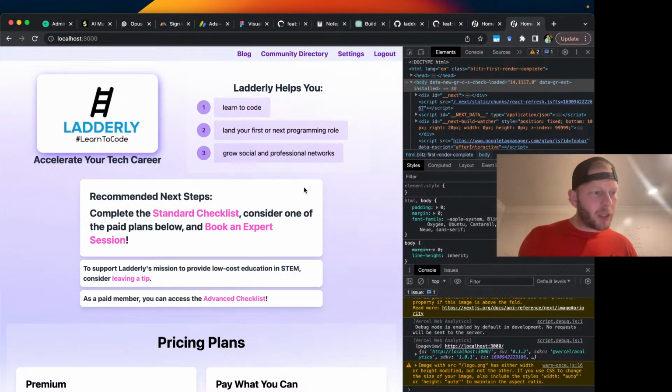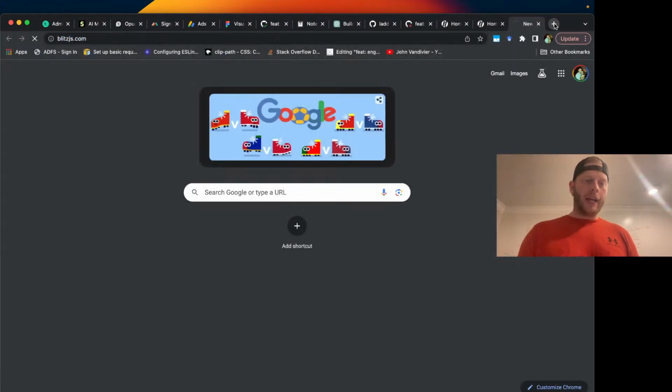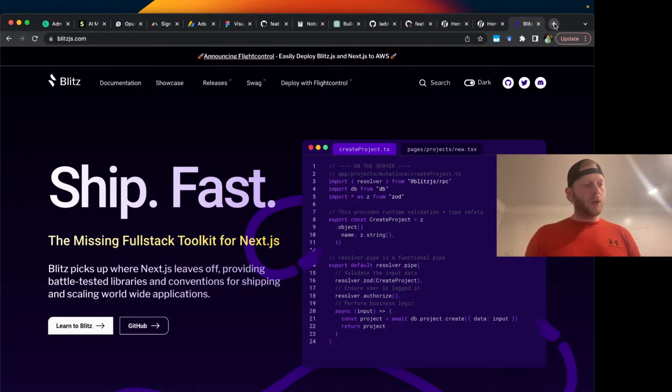Could you walk through your git ignore before you sign off tonight? I will, but it's going to be quick. Hey, Alan, the TLDR is that Blitz.js, when you create a new application with Blitz, they provide a git ignore file for you. So basically that will take care of your issue.